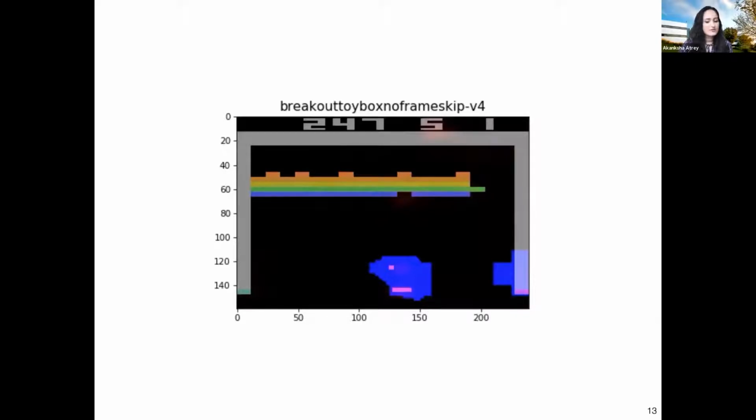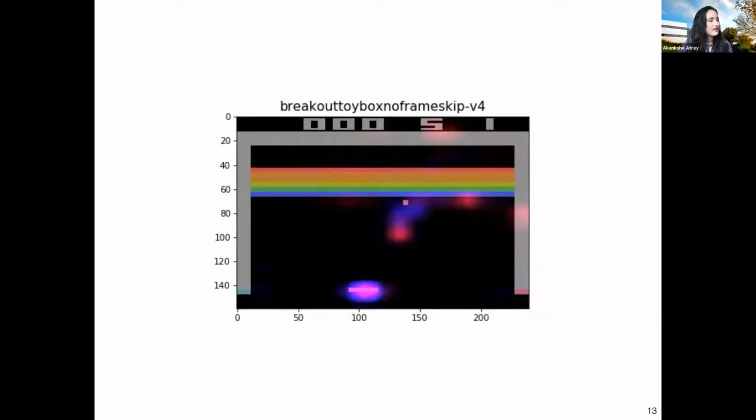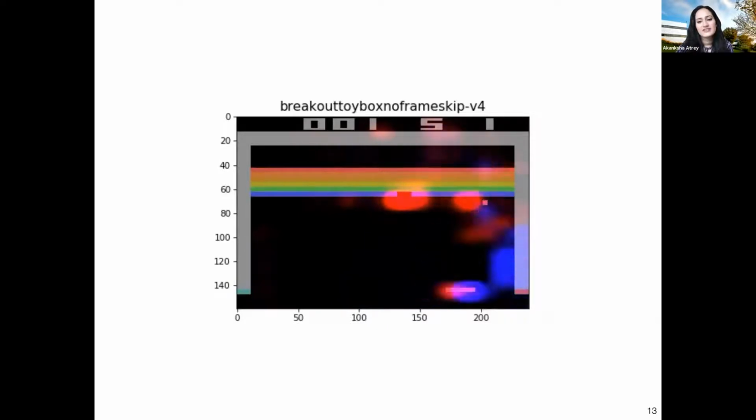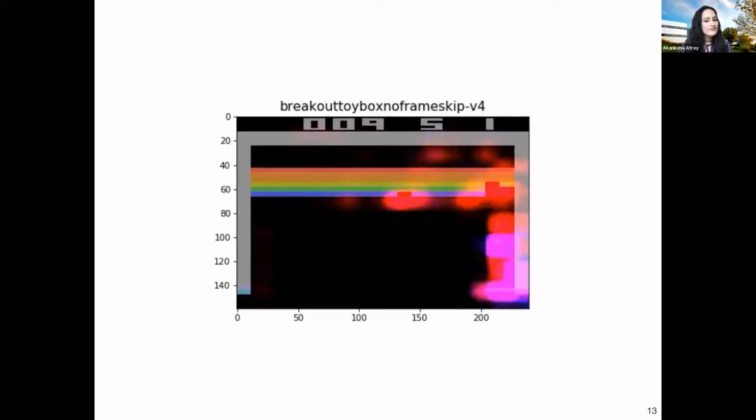Let me play this again. We saw that there was a high salience on the missing section of bricks. Creating this tunnel to target bricks at the top layer is actually one of the most high-profile examples of agent behavior being explained according to semantic concepts. Now let's look at it a little bit deeper. I took one of the frames from here. Given this intensity of saliency in this image A, it may seem reasonable to infer that the agent has learned to aim at tunnels.